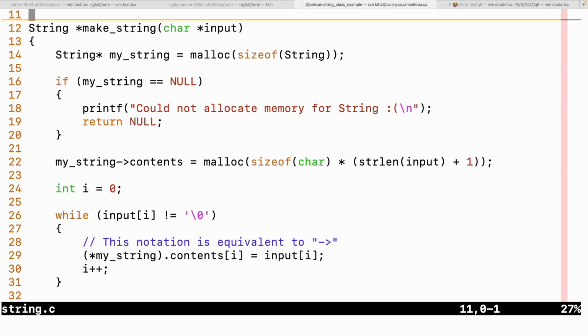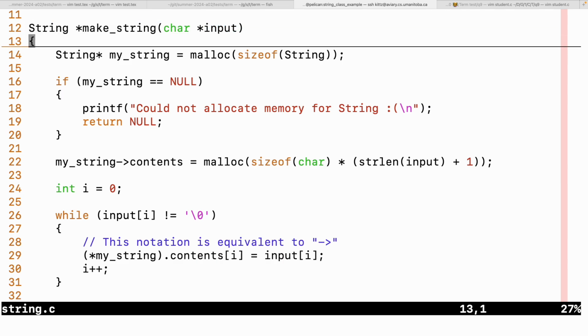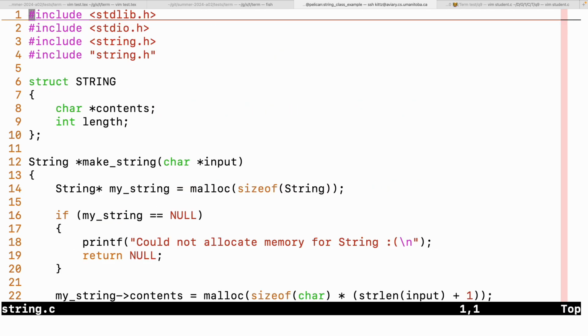Okay, so there's at least one assumption that we're making here, and it's that our input char array that we use to build our more complicated string is not null. Oh wait, first let me add the include statement.